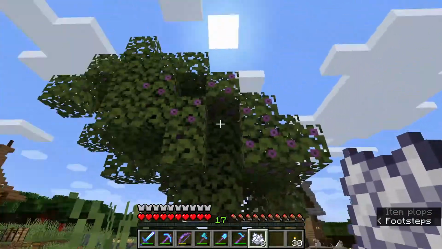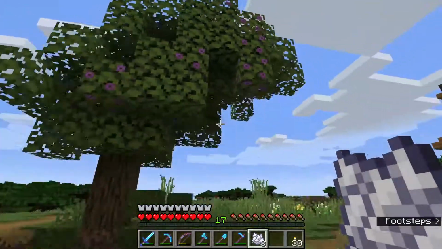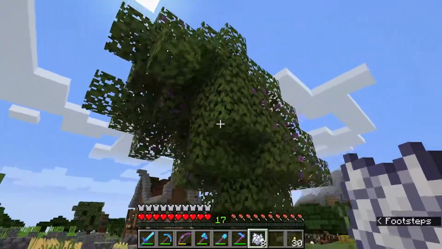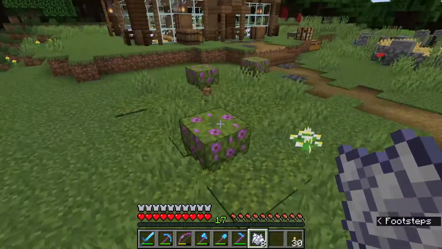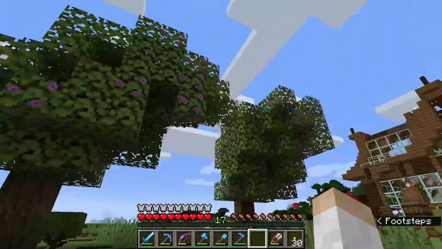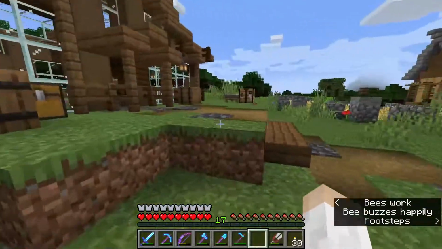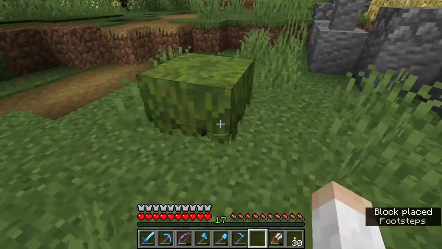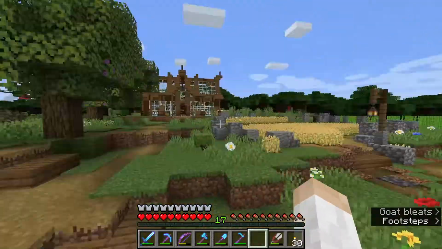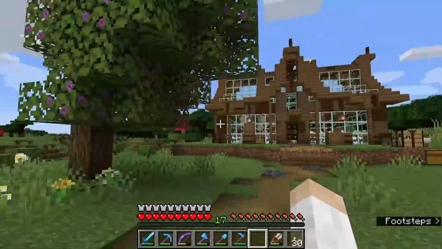I love the shape of the canopy of these trees. They're not like your standard Minecraft trees. Yeah, they look very cool, these trees. All right, I am really loving the way these new trees look. Very nice. I've planted a bunch around here, so maybe we'll place one over here just to make this farmhouse area a little bit more decorated.